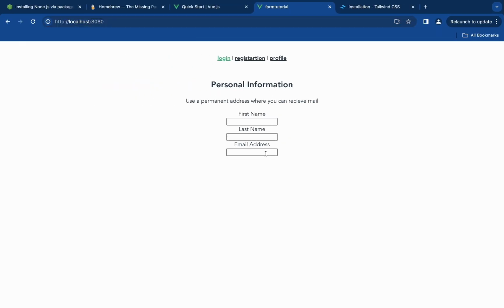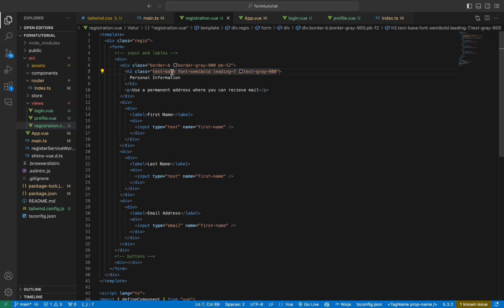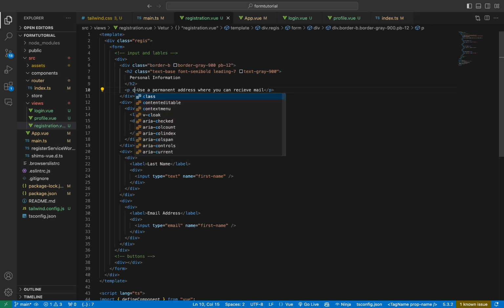Let's see what that looks like. I think it already reloaded. Okay, oh yeah, I think there was a difference. Then for the p tag, let's quickly style that as well so that we don't have too long a video. I've done this outside of this tutorial, but I wanted us to get familiar with the Tailwind styling.